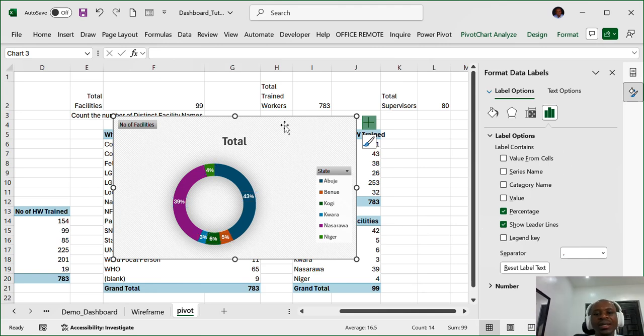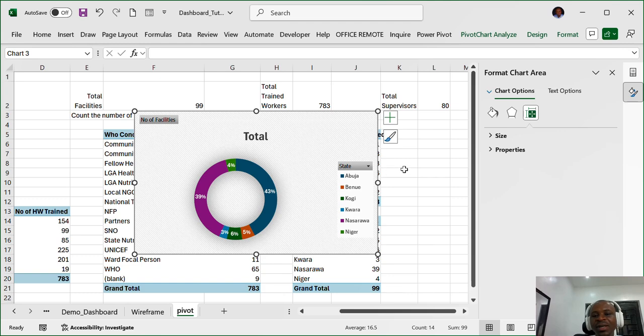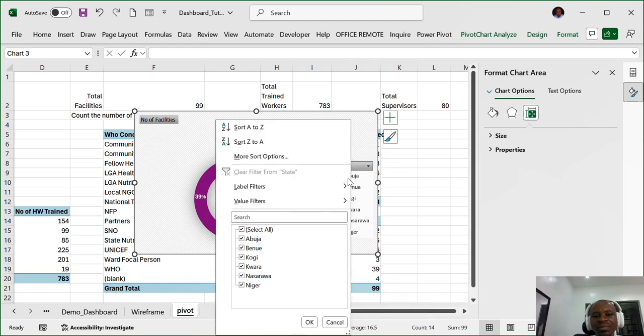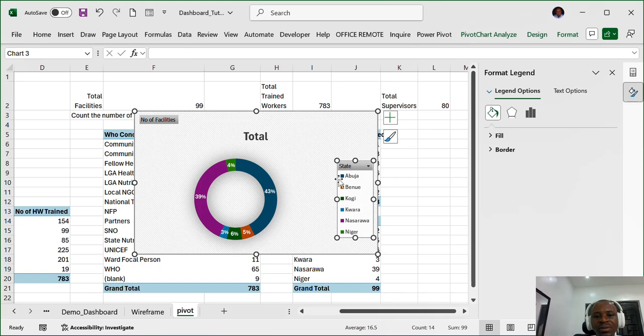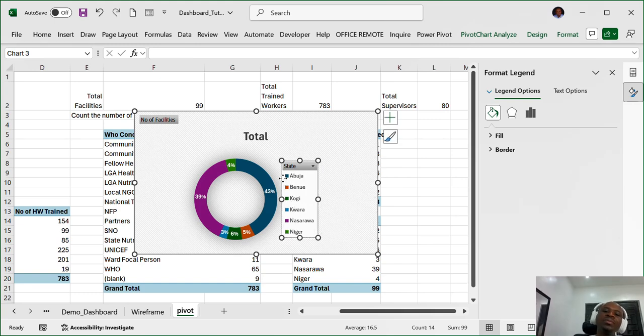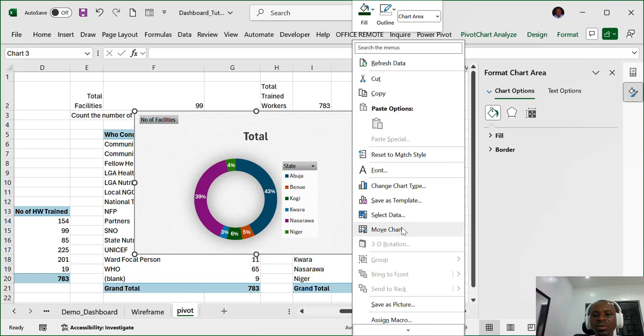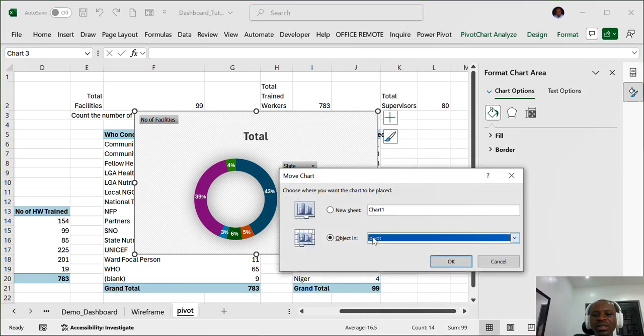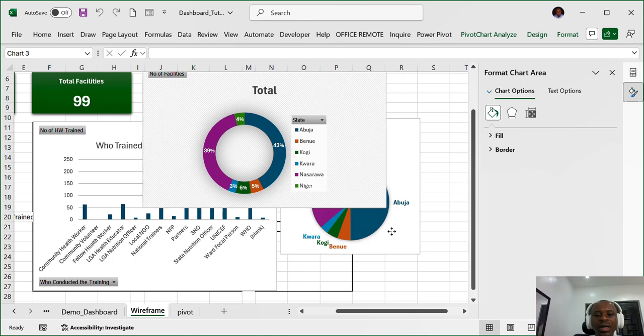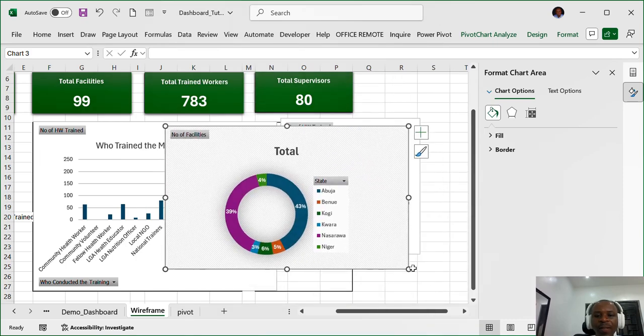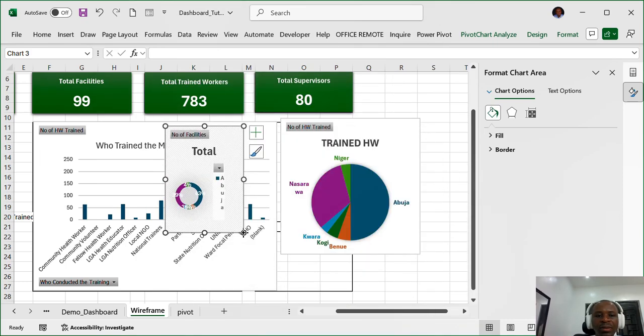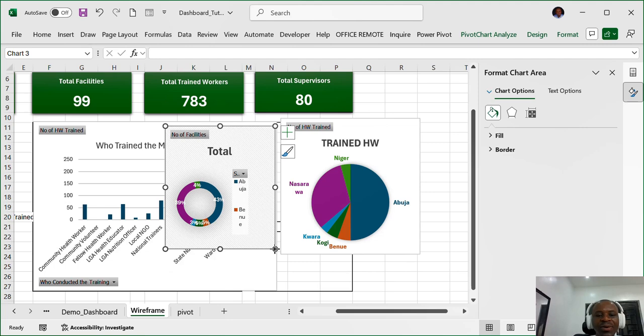Okay, but that's another chart we have here. That's not what I'm looking for. All right. So let me move this to the appropriate sheet, the wireframe. Click OK. And here we are. This chart won't work.